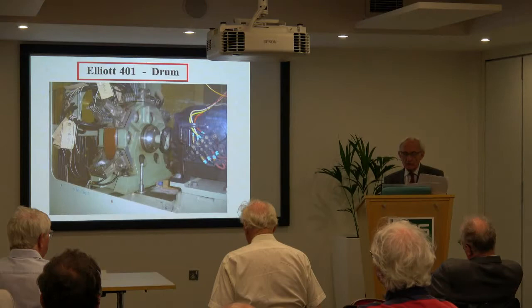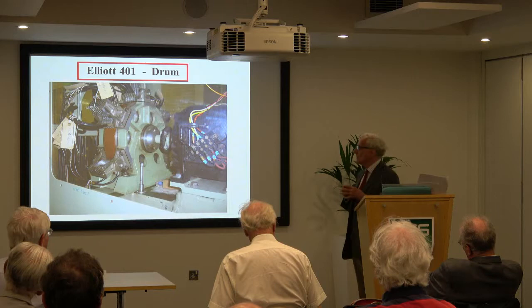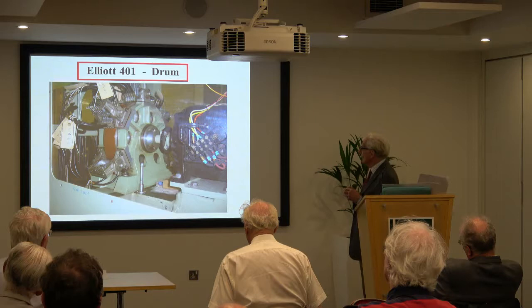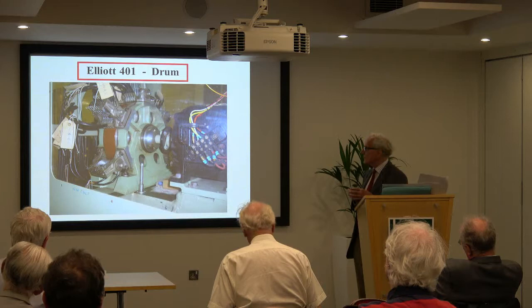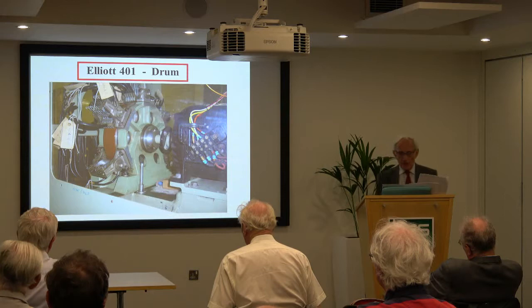Now, continuing the archaeology aspect, here is the drum as used on the 401. Originally, when it was made, it had a disc, but for some reason, and I think possibly temperature instability of the disc, they changed over to a drum, and the drum is on the left-hand side of the picture, and here's a 3/4 horsepower DC motor driving it on this side. It runs at about 4,600 RPM at its correct speed, and you can see around the drum the brown oxide coated area, with various attachments for the heads to be able to read data. But that's the machine we were faced with.